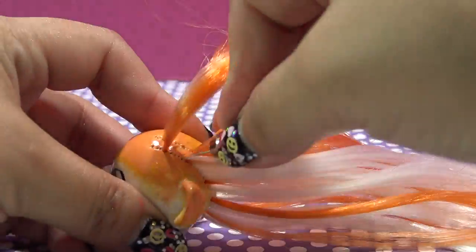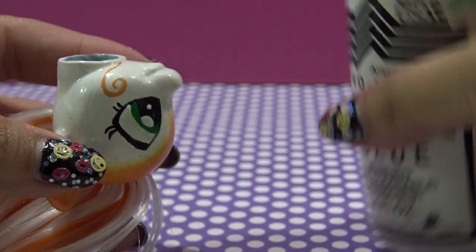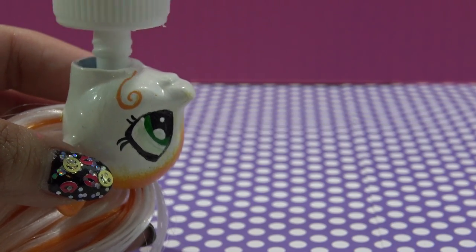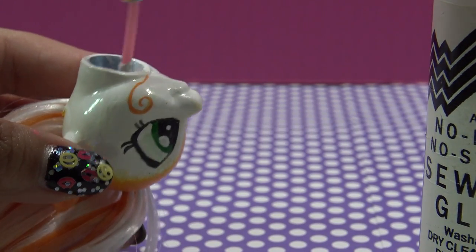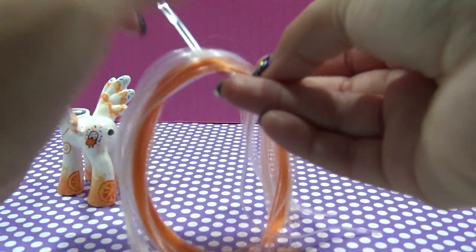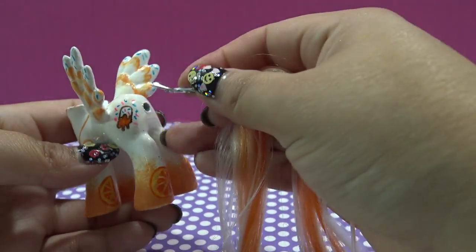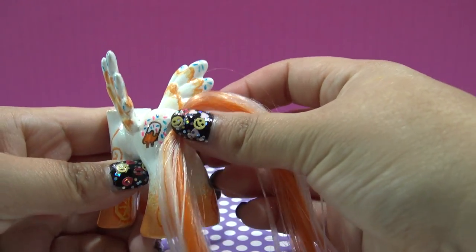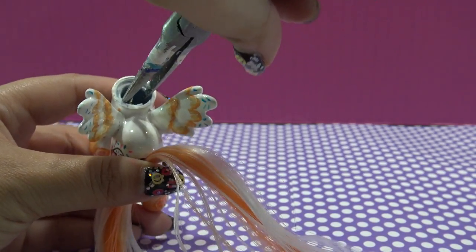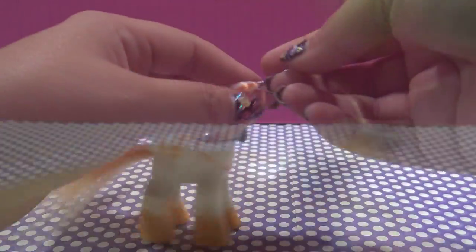Once all the hair is completely in and she's been completely rerouted, you're going to have to seal all of the roots. I'm using a little bit of no-sew glue and putting it directly inside of the head, then using a Q-tip to evenly distribute all of the glue and let it completely dry. While that's drying, I'm going to work on the tail. I have a little bit of orange and white here in one quarter length strands. I've wrapped them up in a twist tie and put the twist tie through the tail hole, and I'm going to use my pliers to pull that hair through — just about halfway.